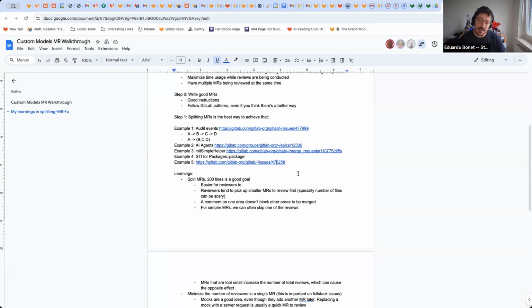Some conversations happen and then you lose the approvals because you had to push a commit somewhere else, and then you had to request a reapproval. It's just not a good experience. So split as much as you can between the components of reviewers. Sometimes it's not possible, like you have to add some change to the HAML file that will require a backend. But usually those changes are very simple and you can just skip the reviewer review.